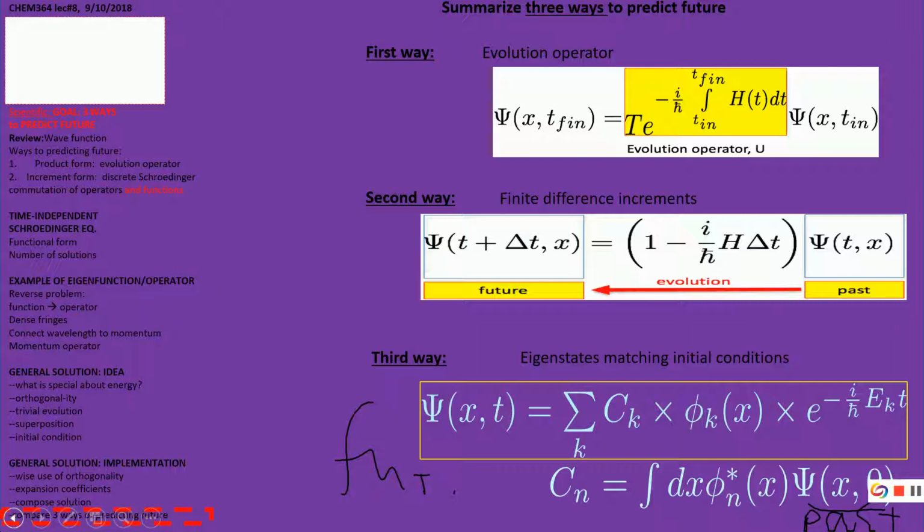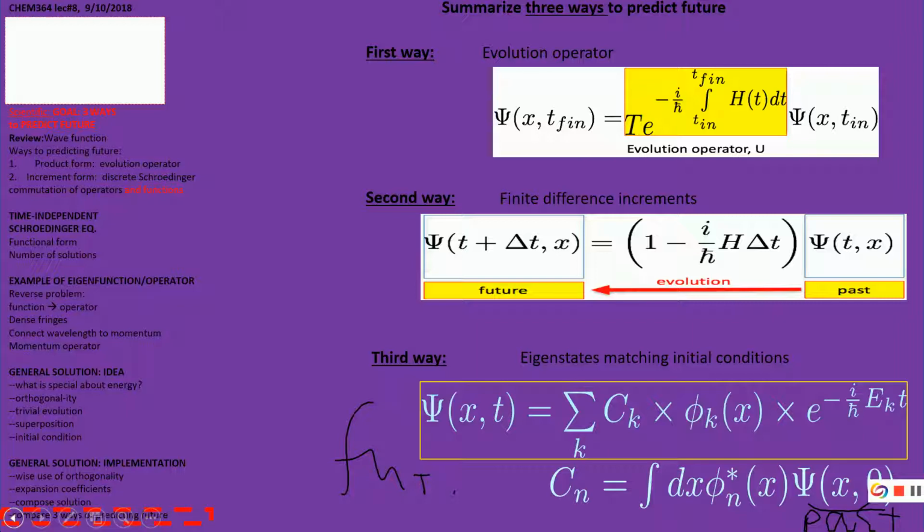So you are aware of 3 ways to predict the future. One by evolution operator, another by solving the Schrödinger equation in finite differences, or by expanding the evolution operator into a Taylor series, right? You saw these equations, you already have them somewhere. And the third one is by solving the Schrödinger equation. But by now, it looks like a little, I wouldn't say a lie or deception, but the picture is incomplete.